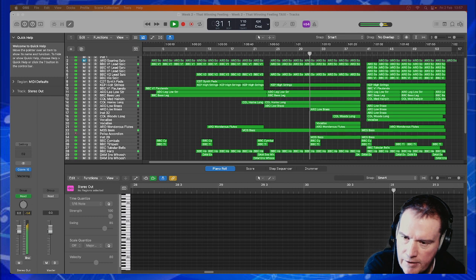Timpani can go with the epic percussion. That is tuned percussion. I know a harp isn't actually a drum.